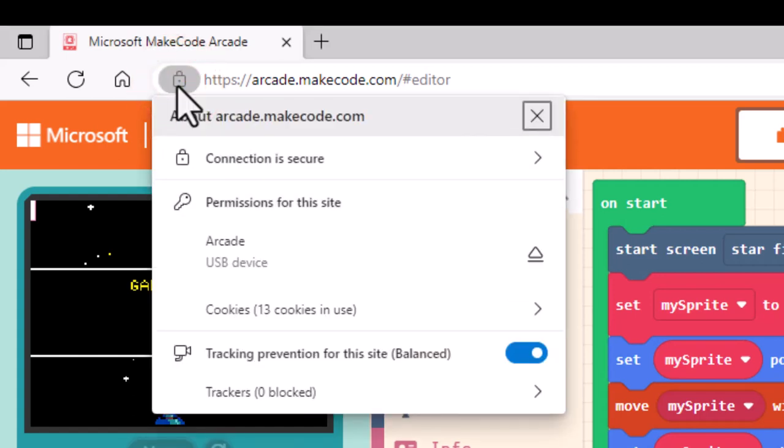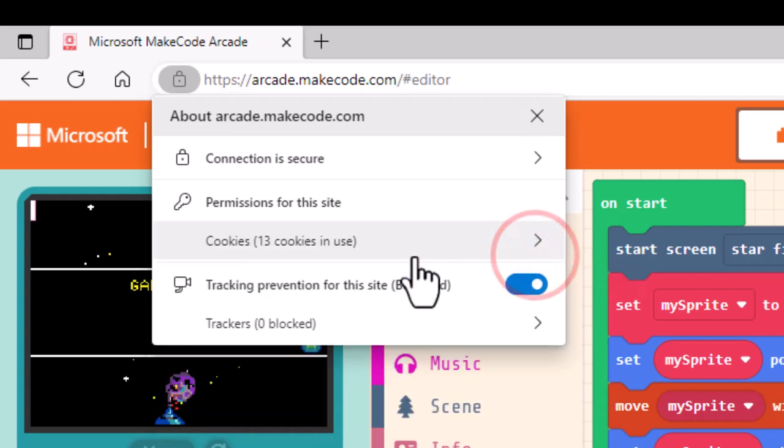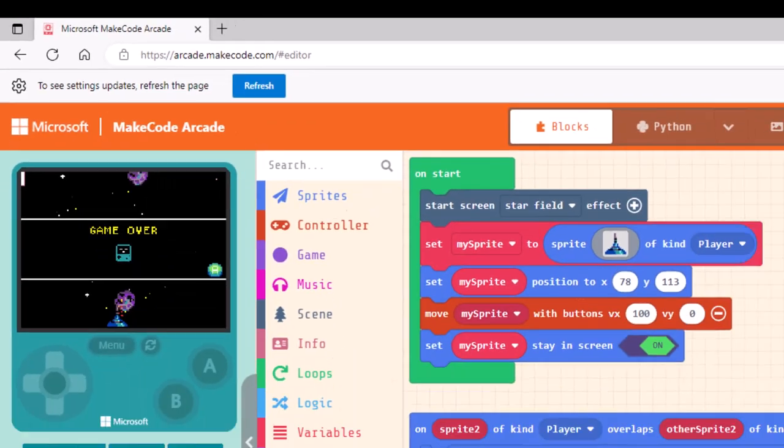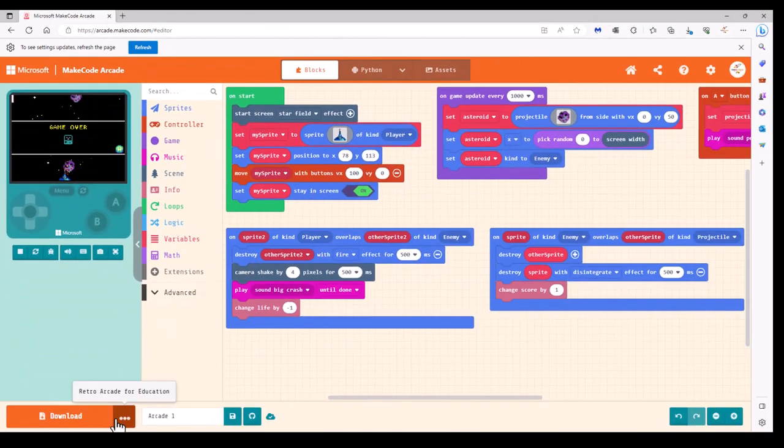When you click that, you're going to notice that there is a connection established, and it is the Arcade. And you'll come over to the right and notice there's an icon that says Revoke Access. Simply click that, and it's now disconnected from your device, which allows you then to come back and go through the same steps that we went through before to reconnect.